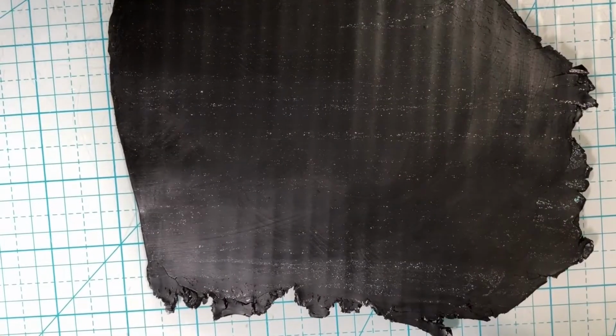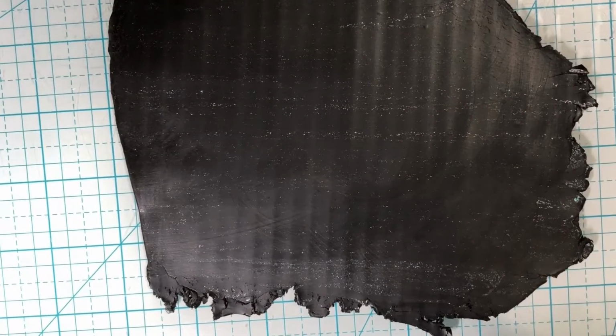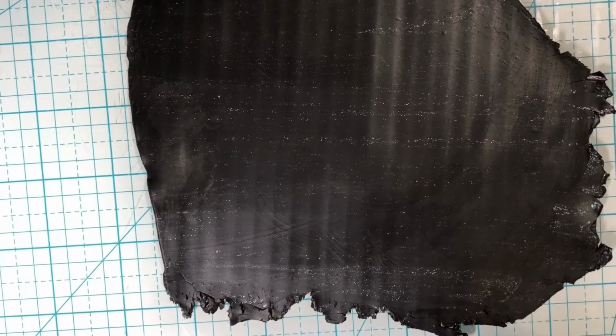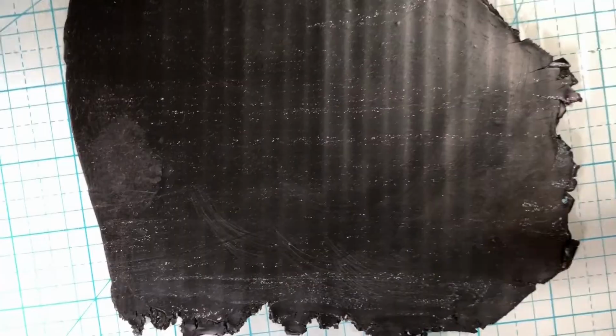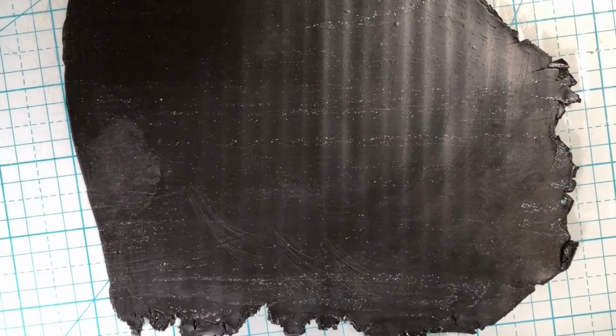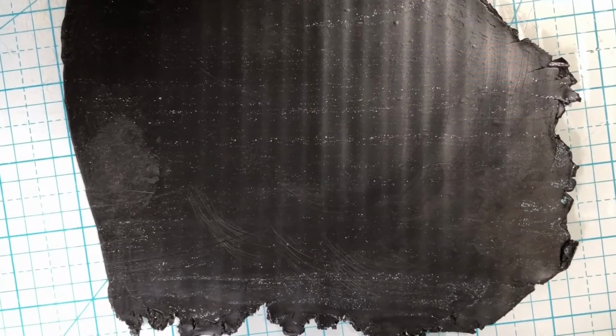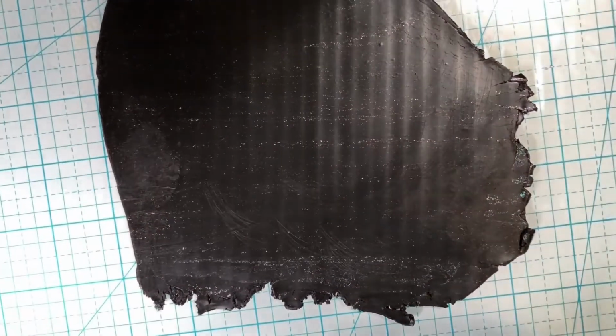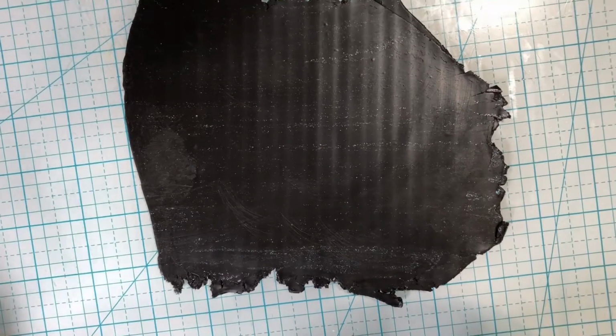Okay, I have rolled out my clay, and as you can probably see, I'll just lay it down here, see if I can get the camera to move close. There, now you can probably see it a little bit better. You can see there's plenty of marks in the clay, and it really won't matter for this particular video. So I'm going to back it out a little bit again so you can see better.